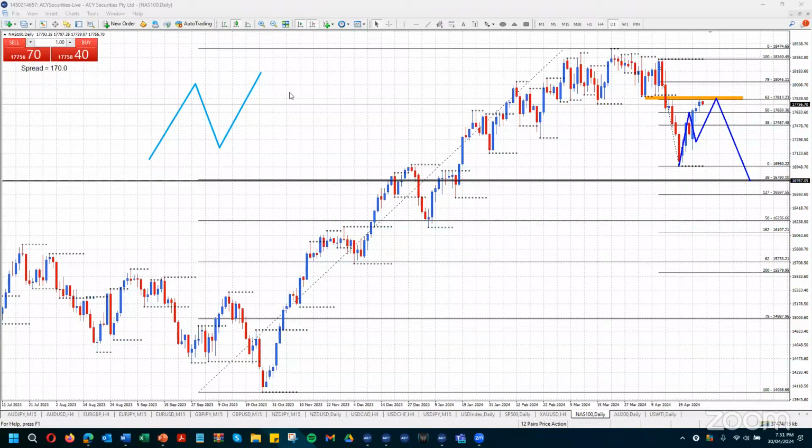So if the data keeps showing sticky inflation, they're not going to be cutting in June, and maybe they're not going to be cutting this year. And if we see that, that's going to be heavy for the stock market. And if other nations like the Eurozone and the UK are going to cut maybe sooner than what the US can, we're going to see those pairs moving down. So that's my thoughts. I don't have a crystal ball.